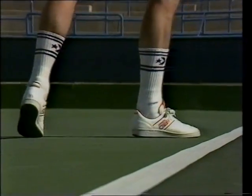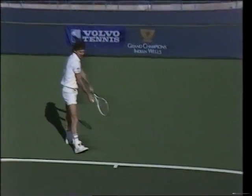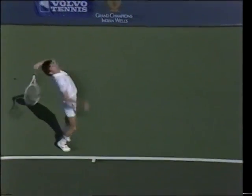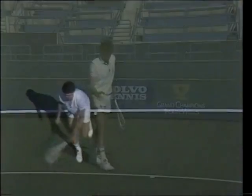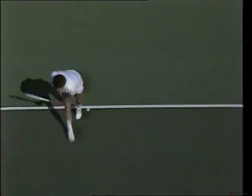But the most important thing is you get the rhythm of the ball leaving your hand and the racket going back and eventually going above your head and striking the ball at its peak, so that you can lean forward into the court and be on a forward kind of motion.